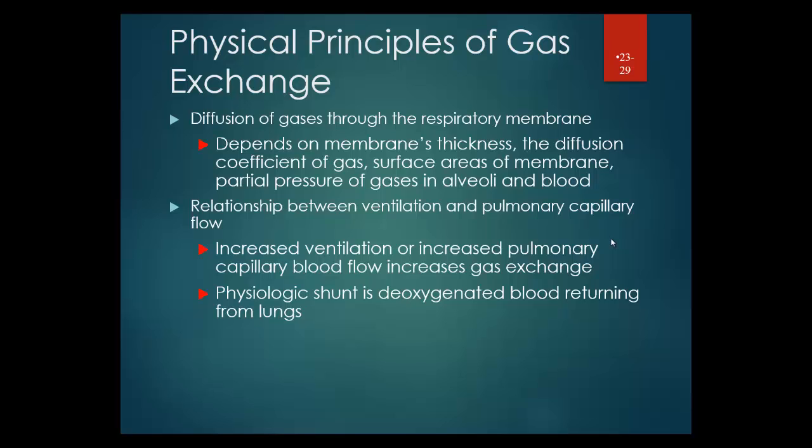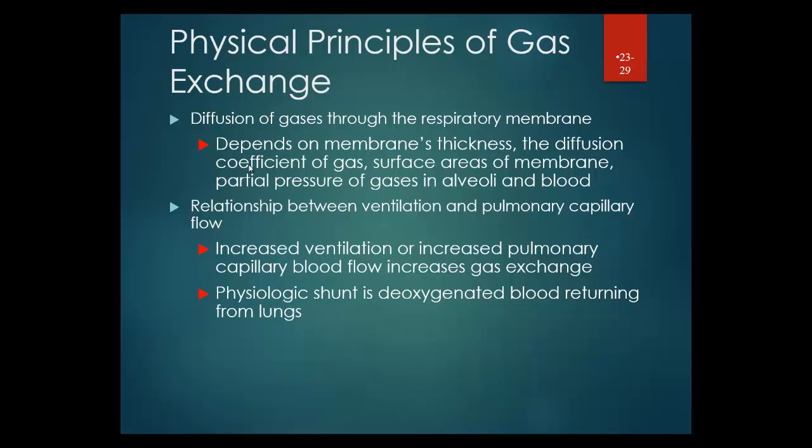So looking at gas exchange across the respiratory membrane, we talked about that, and across the tissues, there's a couple of different factors that determine how well a gas can diffuse. So first of all, how thick that membrane is is one factor that determines how well a gas diffuses, and also the diffusion coefficient of that gas, for example, how that particular gas can dissolve in the membrane. That's just a standard value that we see for some gases, and we find that carbon dioxide has a higher diffusion coefficient compared to oxygen, so it diffuses much more readily across the membrane.